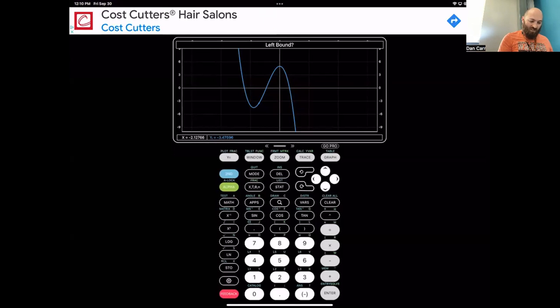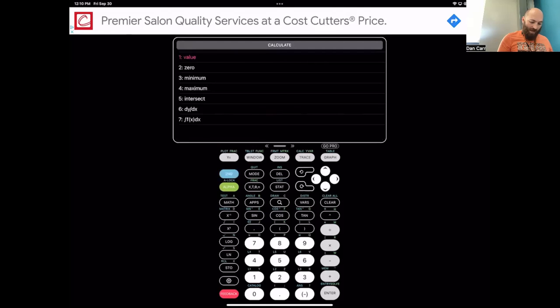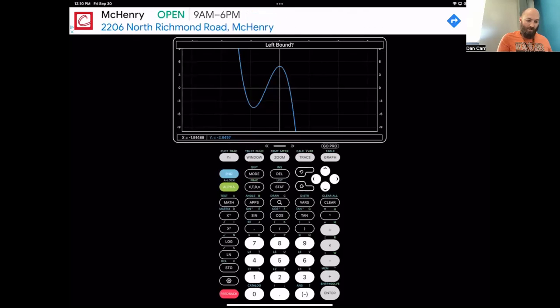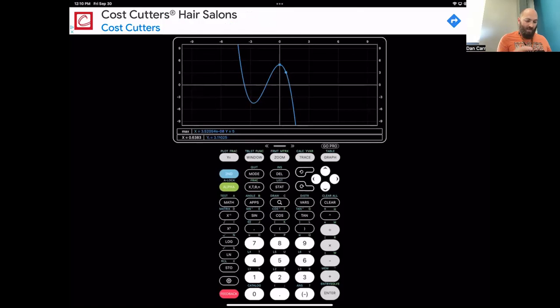All right, so I'm going to go to second calc and go to the maximum, number 4. And now this time I'm going to make sure I'm just anywhere to the left of that curve. So hit enter there. Right bound, I just need to go on the other side. And there it is there. Now, you see something like this where it's 3.52 and then e to the negative 8. That's actually with scientific notation 0.000000008352. That's really close to 0. So this is actually crossing at the 0.5, which means it's also my y-intercept.